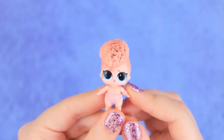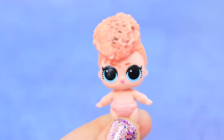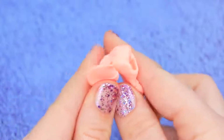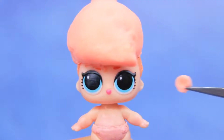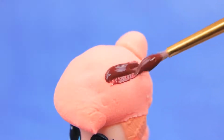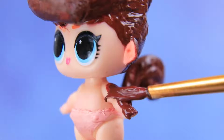This doll with its hair kinda looks like Abu, but you can't see a monkey in it now. Wipe the dust off the hair. Make a monkey hairstyle from light clay. And a pair of ears while we're at it. Make the fur on the head and ears brown. Also color the tail and the whole body.